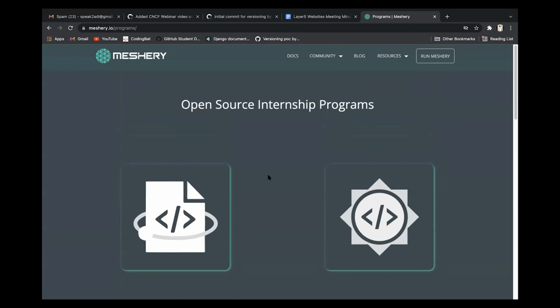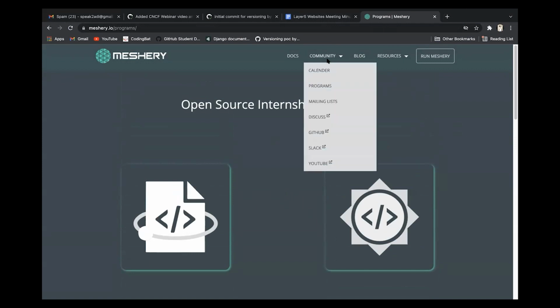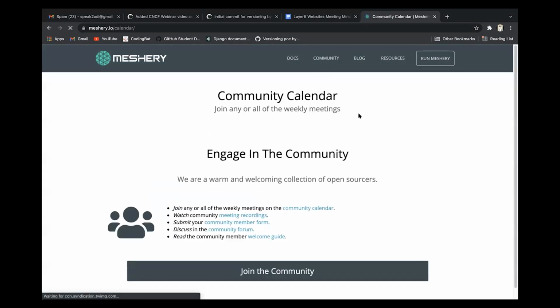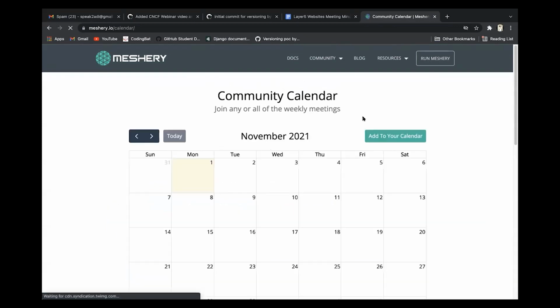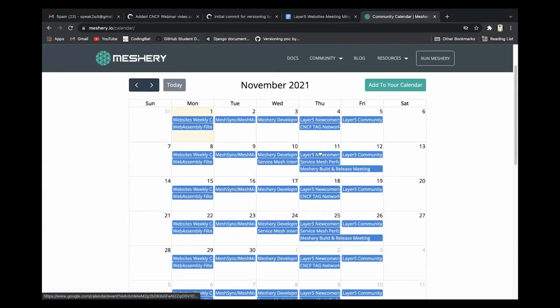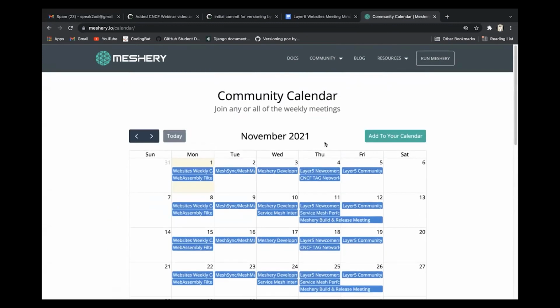Can you do me a favor? Can you head over to the community calendar, under the community menu? Oh, okay, it was still populating. So the title of the page, there's a clear distinction between the menu bar, the title of the page, and the contents of the page. That's one thing to reflect on. If you go to the blog, I guess.